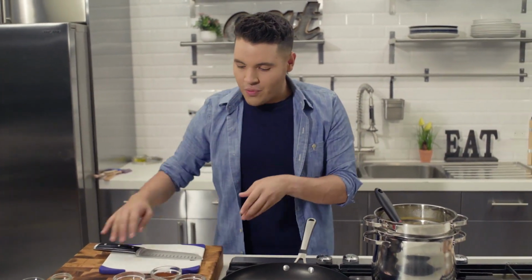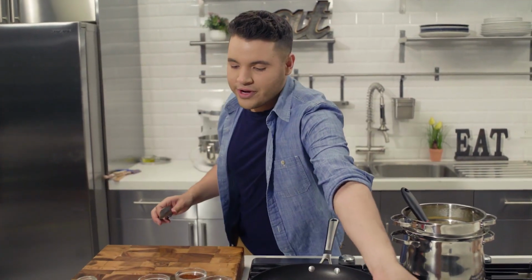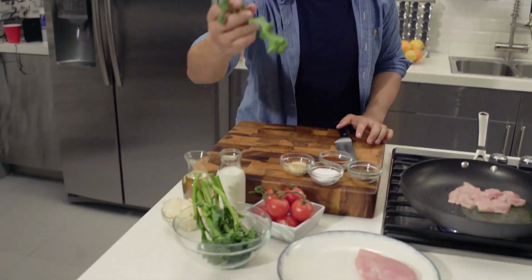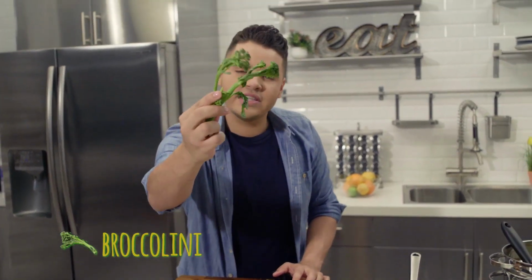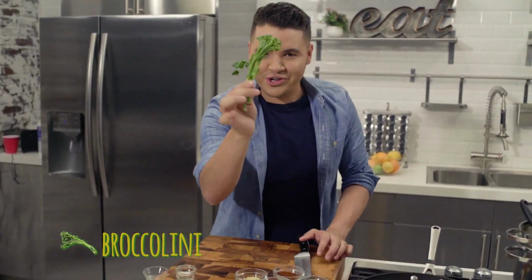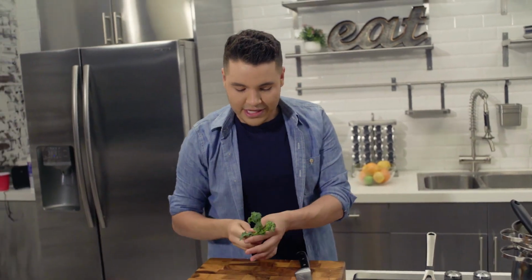So we're gonna cook this till it's nice and golden brown evenly on all sides. Once it's done, we're gonna start adding the rest of our other ingredients. So while that's cooking up right here, I'm gonna start cutting up these things right here. We have some broccolini, which is some Chinese broccoli. If you notice, it's a little skinnier than the other one. The other one's a nice fat. This is a skinny version right here. So we're gonna get some of these and we're gonna cut them up.